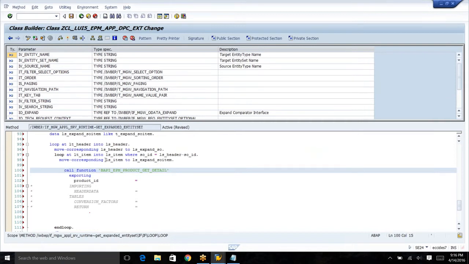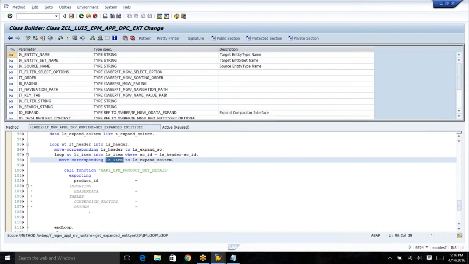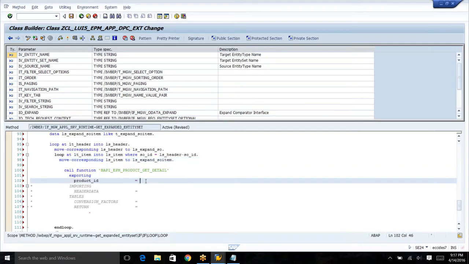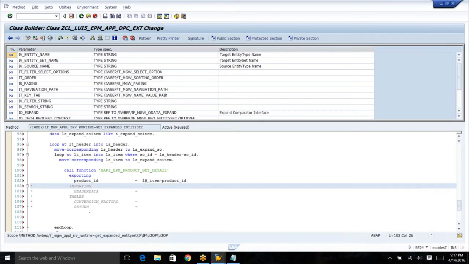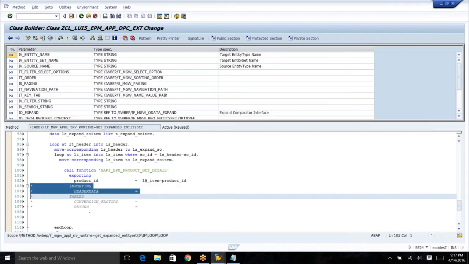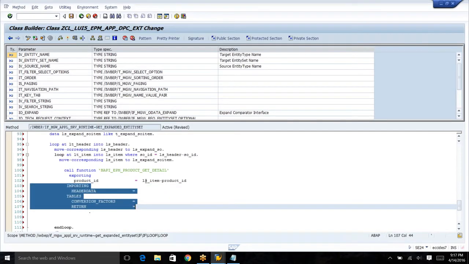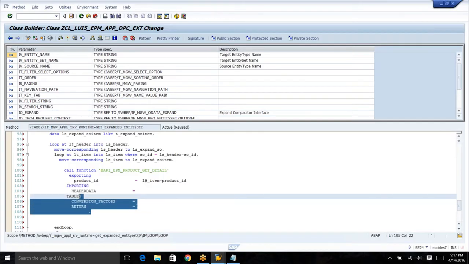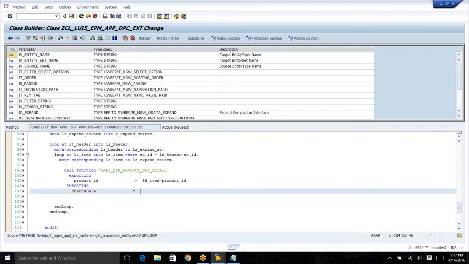Product ID I can get from ls item underscore product ID, right? And the header data for product.